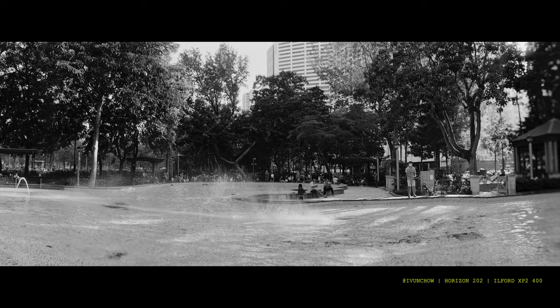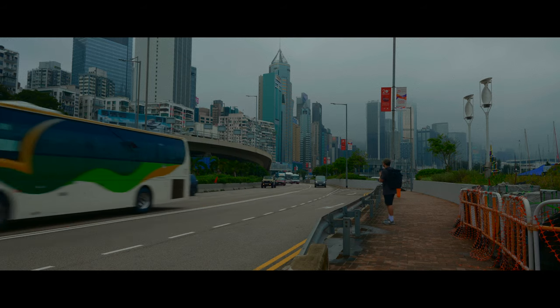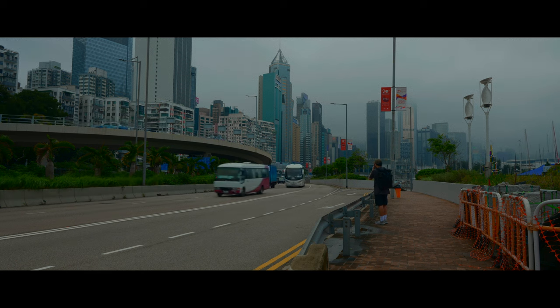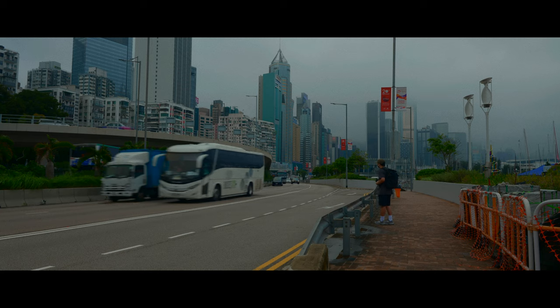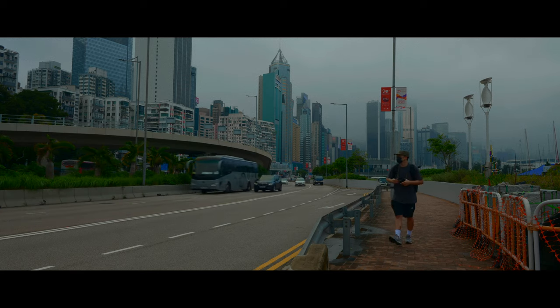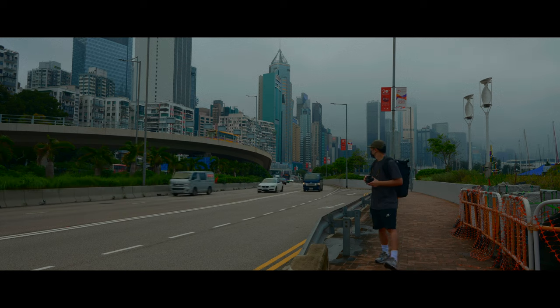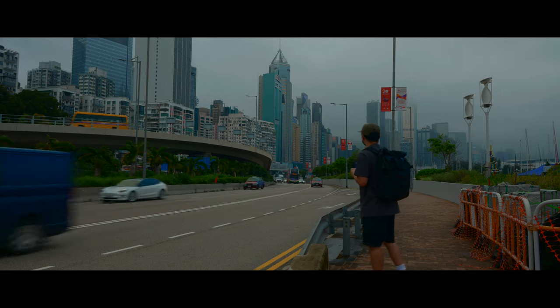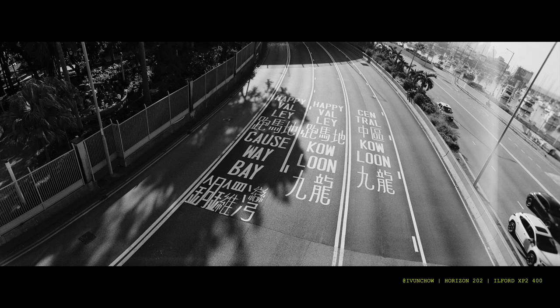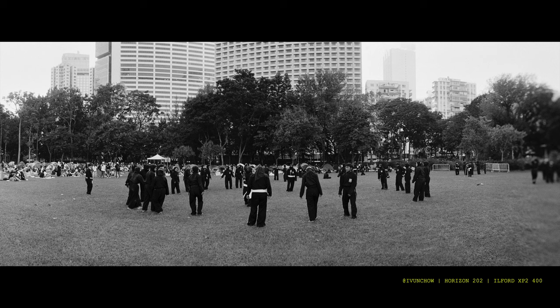The sound of the swing lens makes me giggle inside every time I press the shutter. Shooting film for me these days is all about experimentation and fun. If I'm going to be paying this much for film, I want the experience to be worth it. I want it to feel completely different from what I'm used to. It needs to be an enjoyable challenge. The Horizon 202 does that for me.